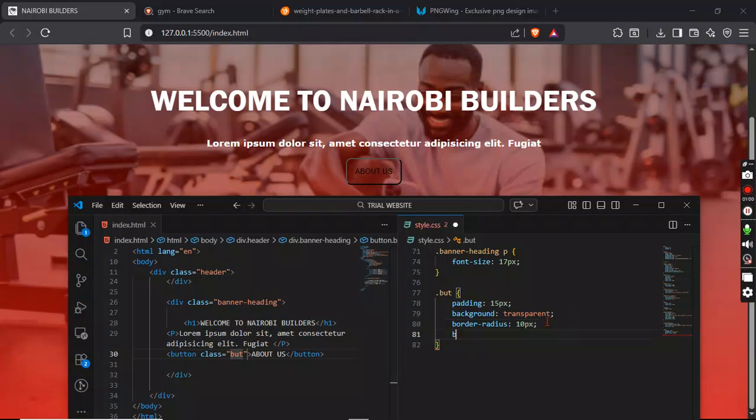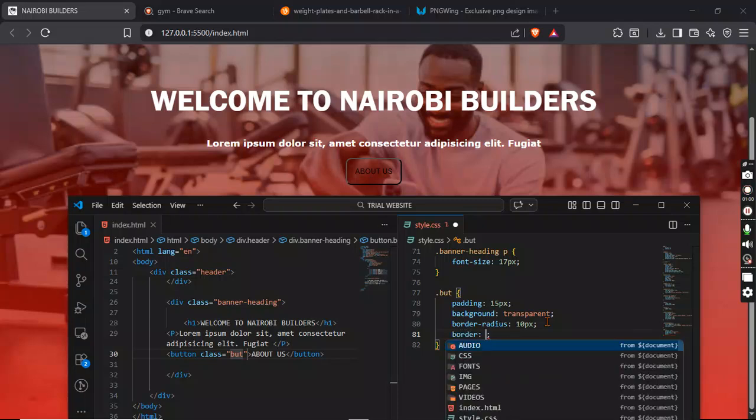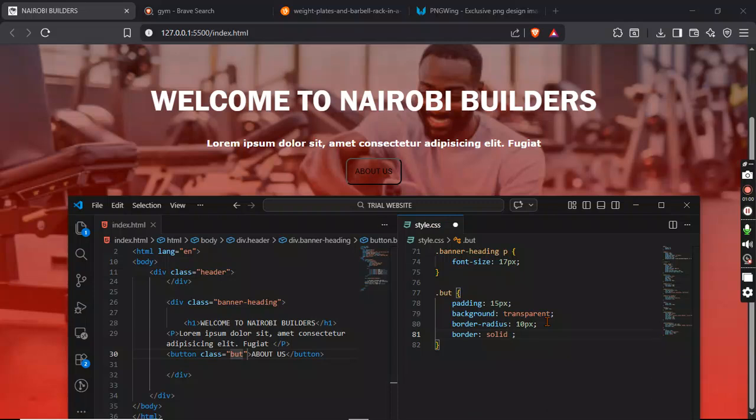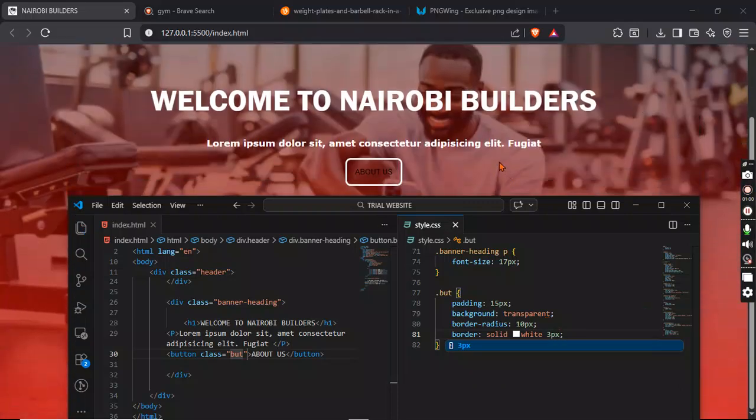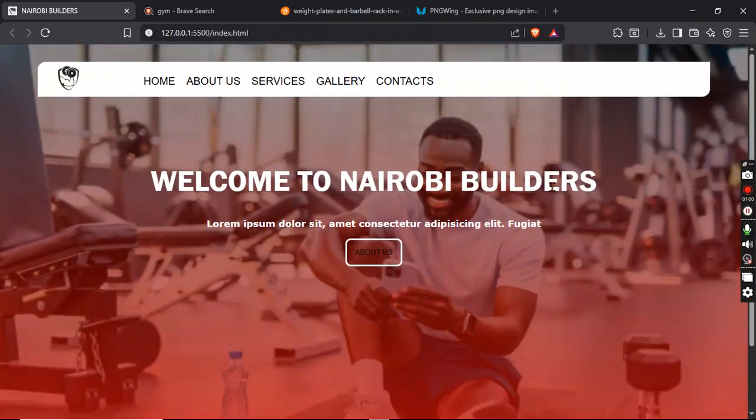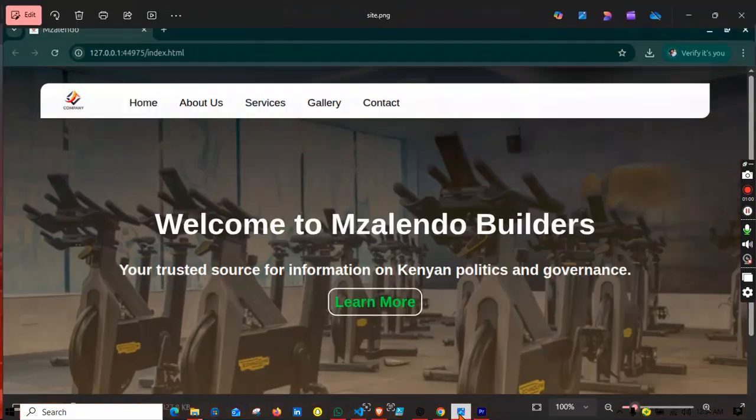Let us now give it border to be solid white, so that we have a white stroke. Solid white 3px. Nice. Look at our website. Are we achieving something from what we wanted?